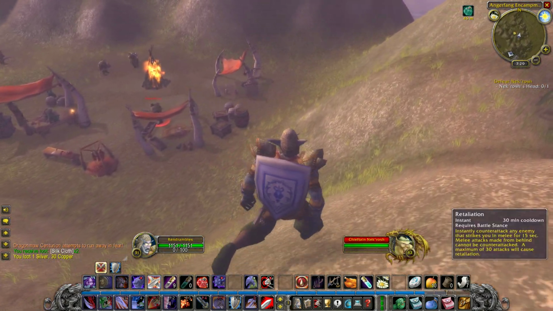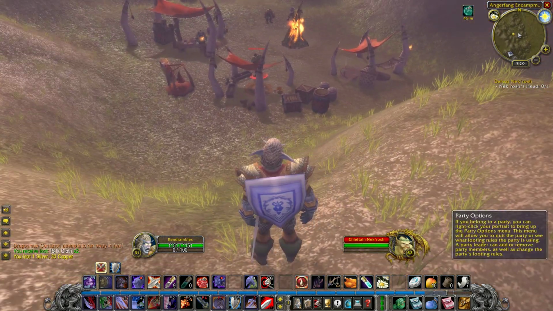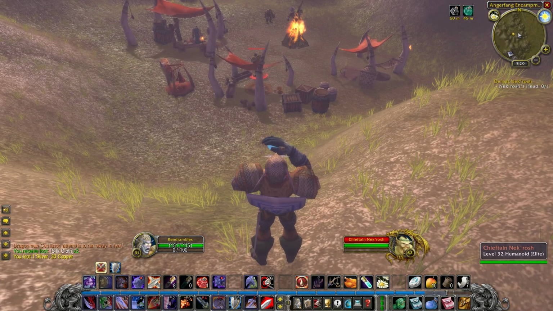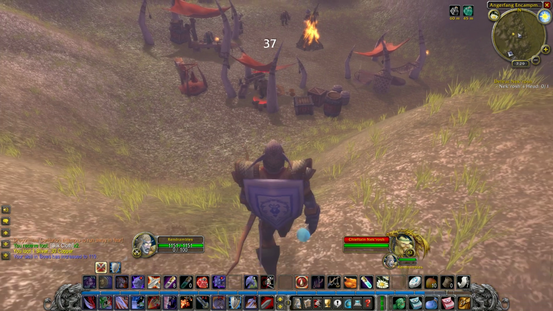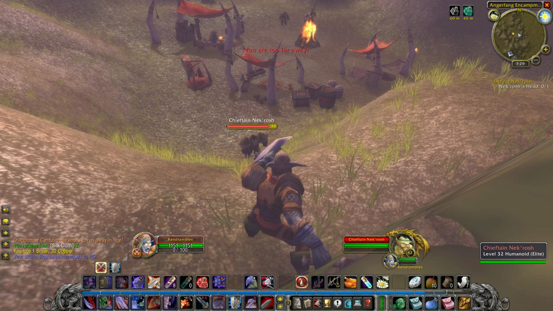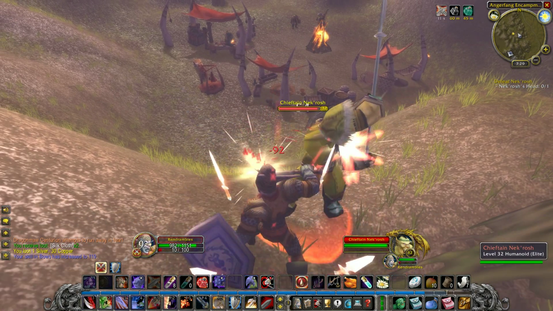We have Shield Wall and Retaliation. So, and a potion. Let's pop our armor potion, and let's see if we can get him to come up here by himself. Oh, we did it. I mean, I say we did it, but in truth it's not done.